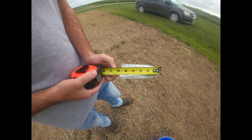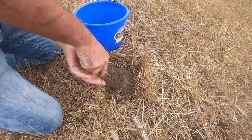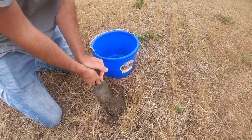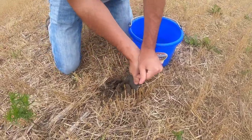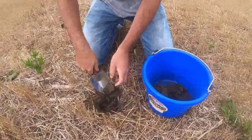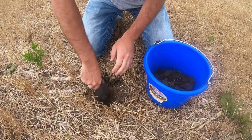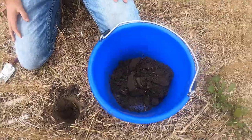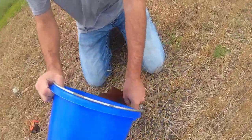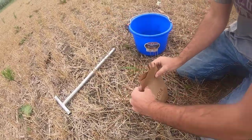Here we're going to show you how to use a shovel or trowel to sample soil. Get your trowel or shovel and measure how big it is. As you can see here in the picture, it's about six inches long, which is perfect for what we're going to be doing. Select an area to sample and remove any debris and residue until you can see the soil surface. Then start digging in a circular motion, making sure you go down to your desired depth. As you can see, you get a lot more soil per sample with the shovel and won't have to take as many samples as with the probe. Make sure you dig out all the loose soil down to your desired depth. Mixing will be the same as with the probe shown earlier. Once mixing is done, dump the soil into a container of your choosing — a bag will work just fine. You can send this soil off to a lab or use it for your own soil texture analysis.